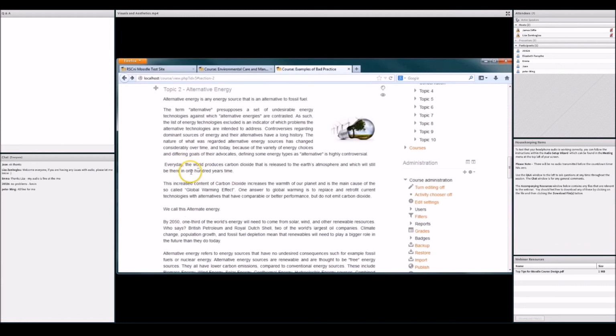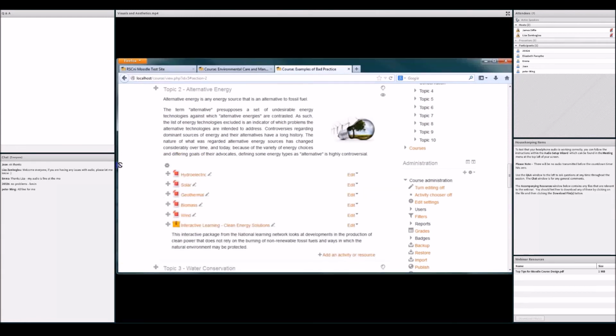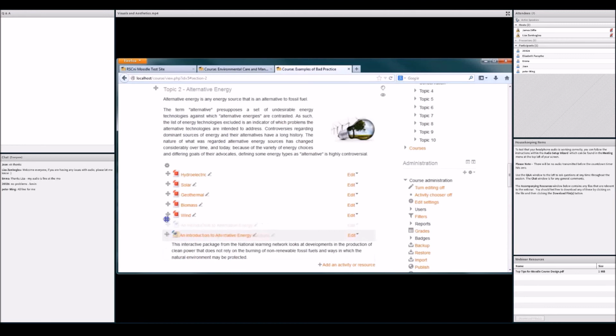So the first thing we're going to do is cut out that text and instead replace that with a Word document here that contains the same text. So I'm going to drop that in and just move it up to the top of my topic. And now you can see that the whole topic, start to end, fits into my user's screen. We haven't lost anything, it's just not being displayed whenever they log in. They're going to use the course page as a launchpad to get to that content which is still there within that document.